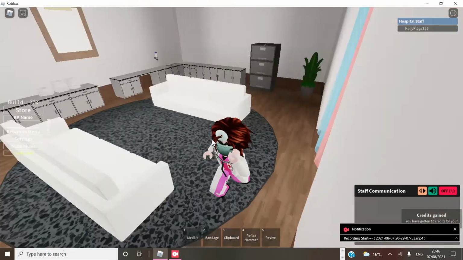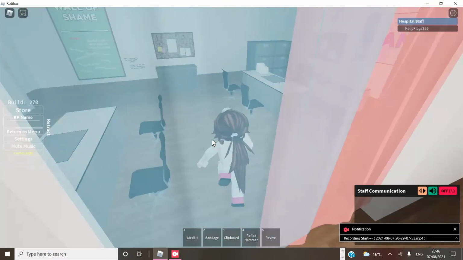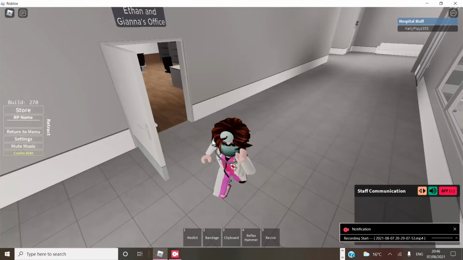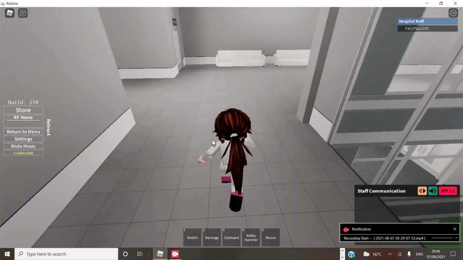But yep, Ethan and Jenna's lunchroom. Oh, that lunchroom. Hey, can't it just be a staff break room at least? Ethan and Jenna's office. I forgot to check out the lunchroom. My bad. Have I checked in this room? Oh, sorry if I'm jumping.